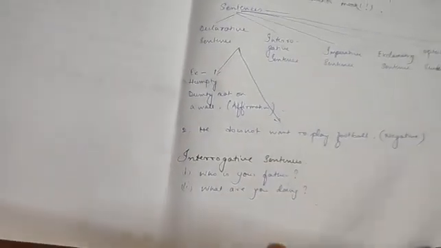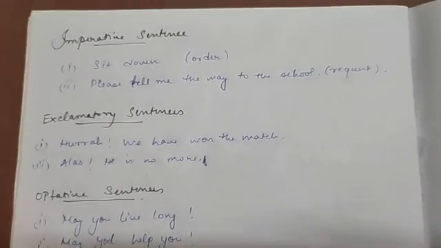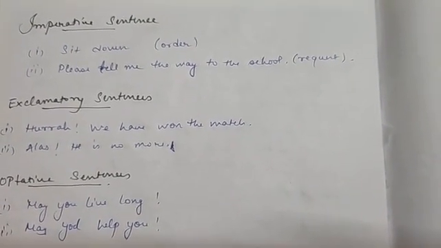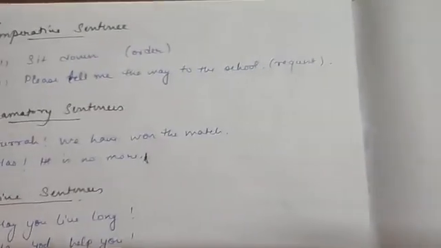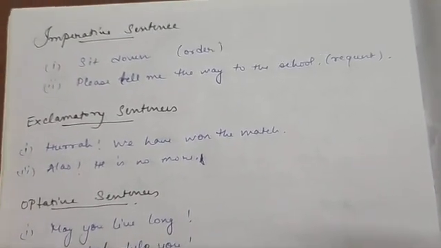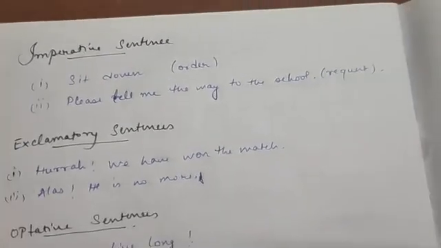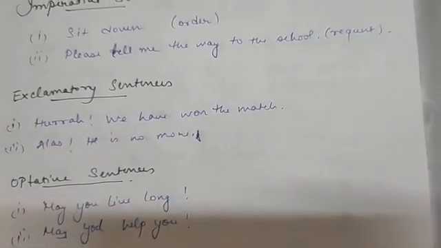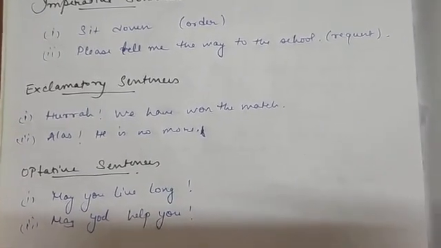Next is your imperative sentence. Now what is an imperative sentence? An imperative sentence expresses a request, an order, advice or instruction. Any sentence that expresses a request, an order, a command, advice or suggestion is your imperative sentence. And one more thing. An imperative sentence does not contain a subject. It contains an implied subject. An implied subject means you have to understand that there is a subject, though it has not been spoken. For example, if I say sit down, or please close the windows. These kinds of sentences can be an order, a request, a command or advice. This is your imperative sentence.